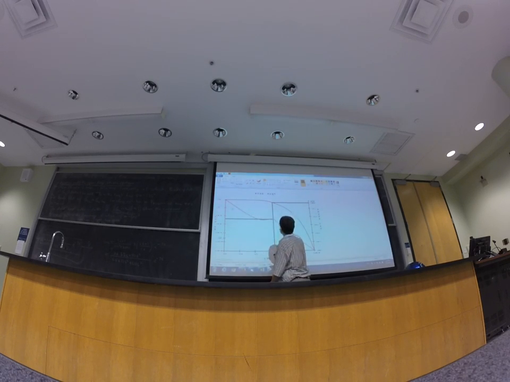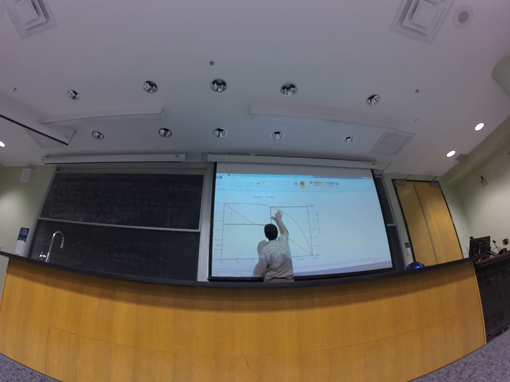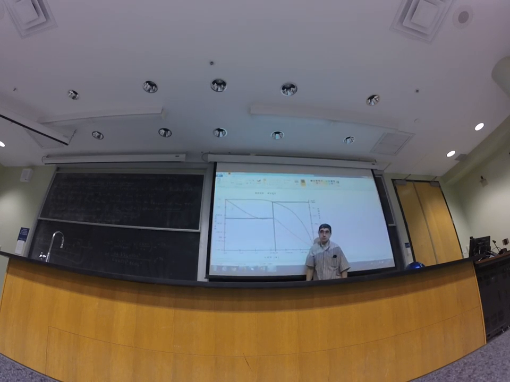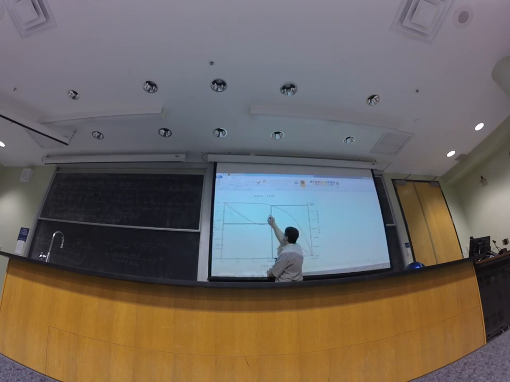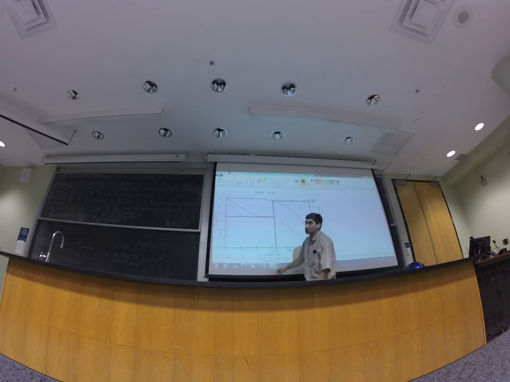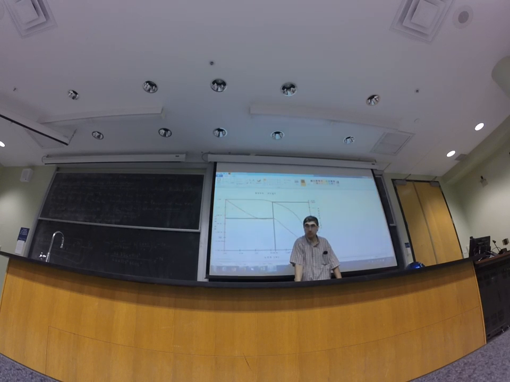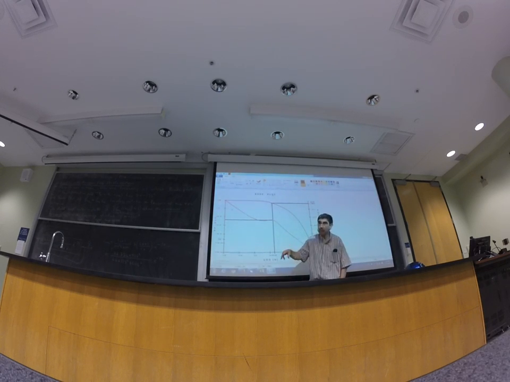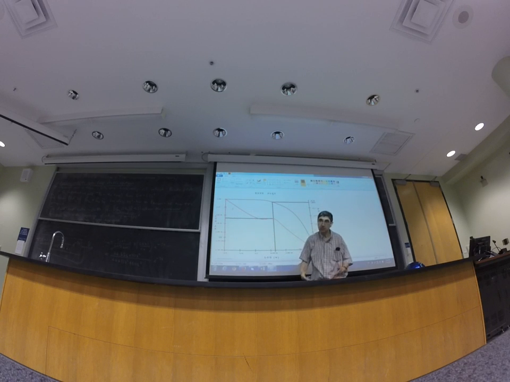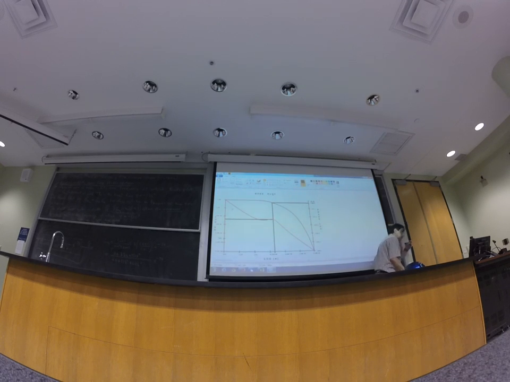How could you have more than one crossover? If the plot happened to be going down, then up again, and down again in that region, you would have three intersections. So in that case, it's not clear. If you have one intersection, it's clear.